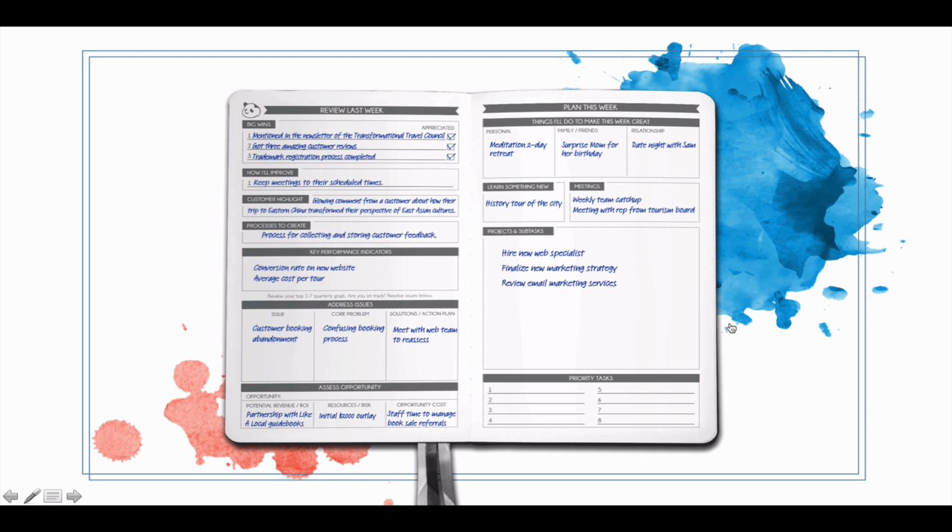And then here in the projects and subtasks, you want to go into more detail than this example, but essentially you want to write out what are the big things, like the 5 top projects that you want to be doing this week, and then break down each one of those into subtasks. So this is just a good high-level planning for the week. Like if you're going through this week and you have an ideal week and you can just crush it, what are the things you really want to check off? And then in order to crush those things, what are the steps that need to happen in order to check that off? And those are going to be your subtasks. And then from there, after you go through that, those are going to become your priority tasks.